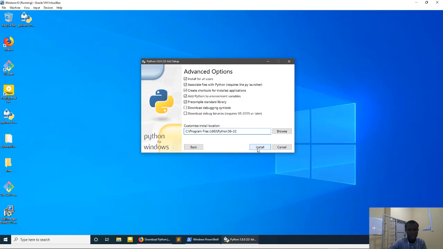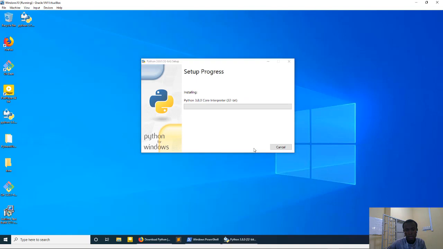I usually like it being in my C directory. I don't really know why, it's something I've just been doing. I think maybe it's thanks to Bucky, because I think that's how he did it. So Python 3.8. No, yeah, that's fine. So let's say install.